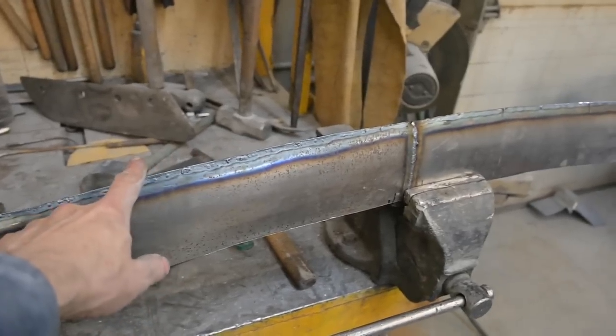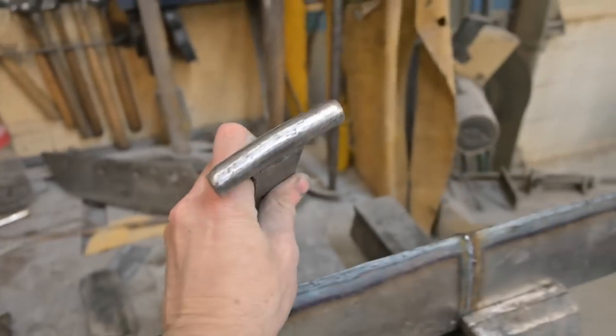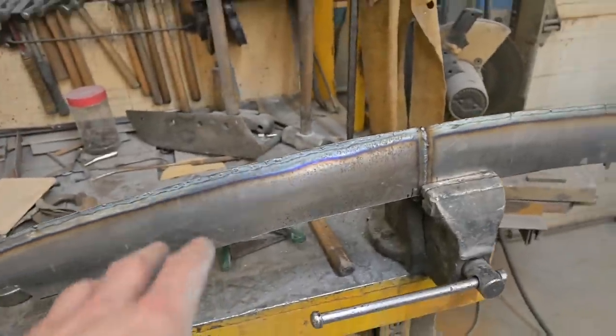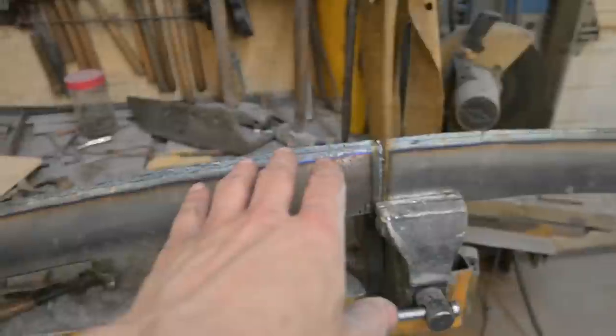And we can basically take down that point. Now, one thing I did do was put the dolly in the vise, this one here, and kind of worked that bullnose down. Took away that sharp edge. You don't want a sharp edge on the front, so I knocked it down a bit, smoothed it out. 16 gauge, it's a little tough to work with, but we're getting there.